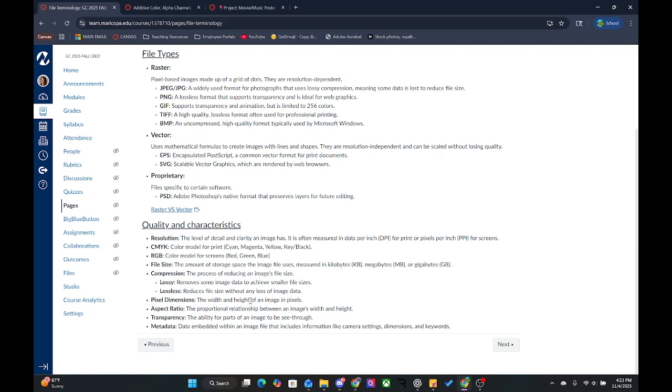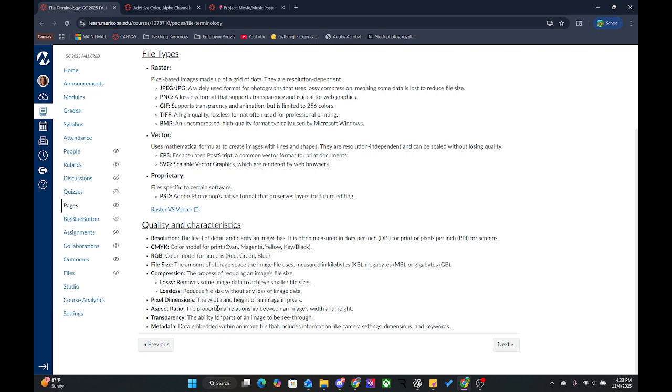Pixel dimensions is the width and height of an image in pixels. So like I was talking about, pixels are mostly for screen, though you're also going to have pixels in print, because you have to know how many are within that area. Like I've been using as an example with HD, the pixel dimension of HD is 1920 pixels from left to right, and 1080 pixels from top to bottom.